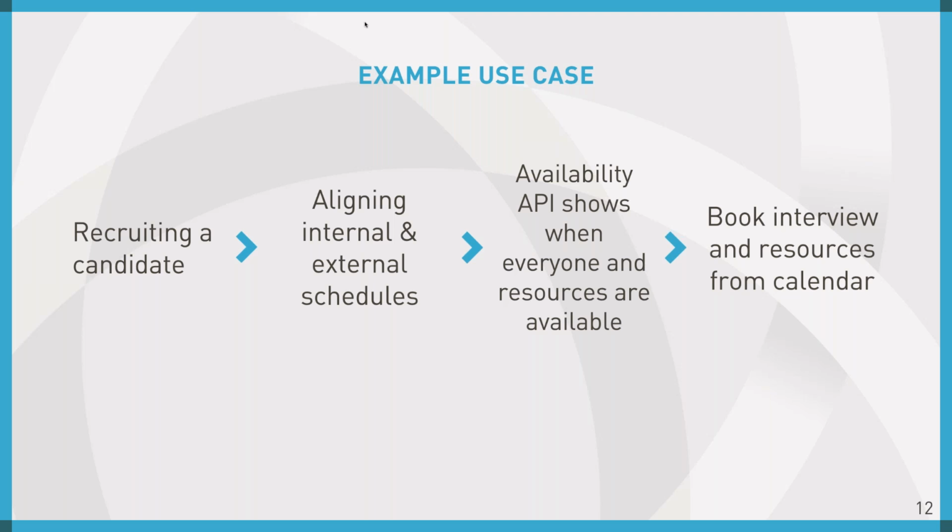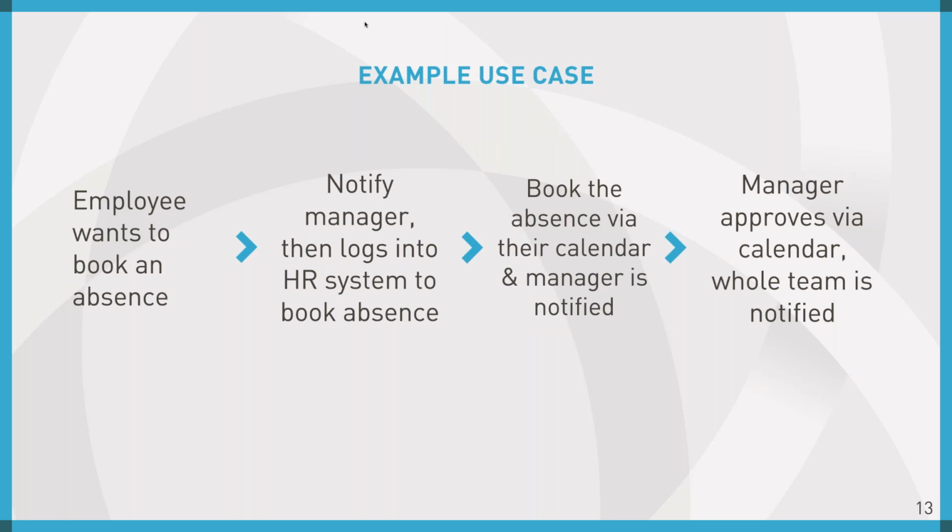But with Cronofy, you can query your calendar. For example, give me a time when the hiring manager and the meeting room are available this week for 1 hour. Then the Cronofy Calendar API will bring back some options that you can then immediately book via the calendar. So it simplifies the process. Okay, on to the next use case.